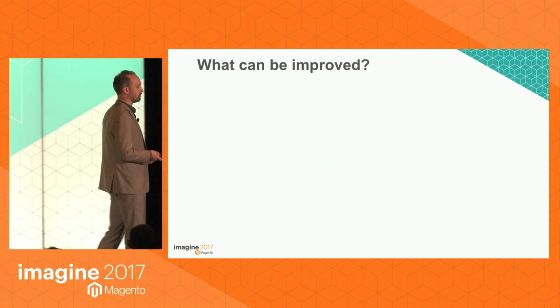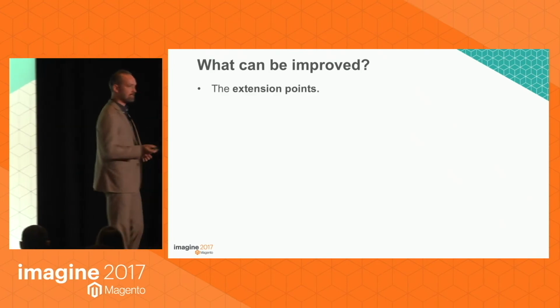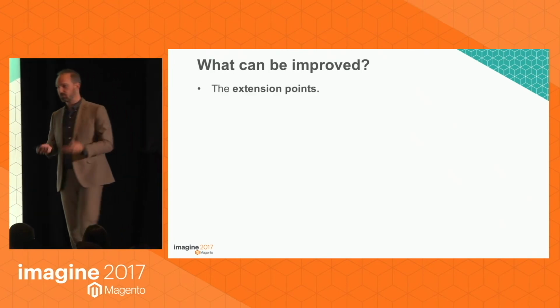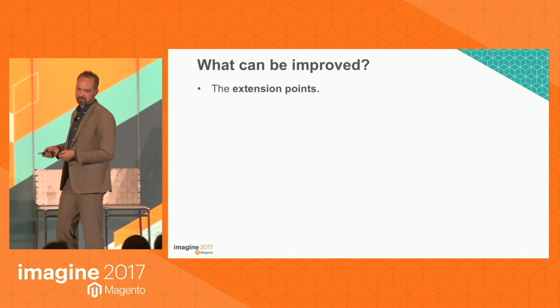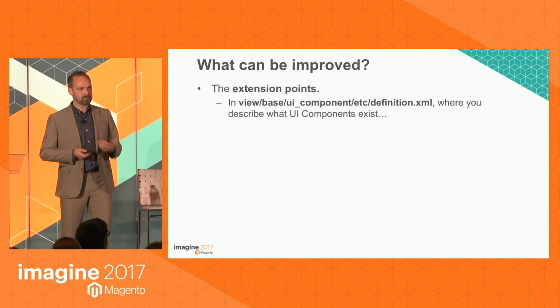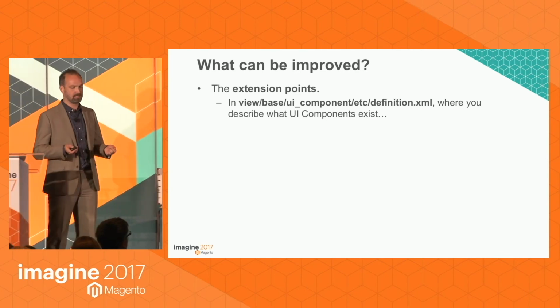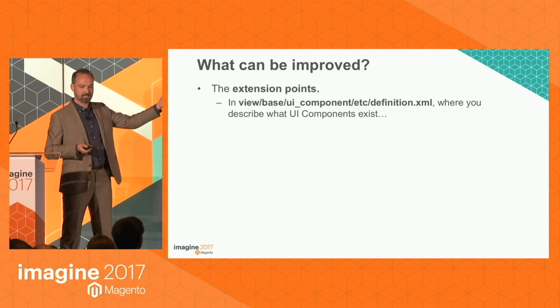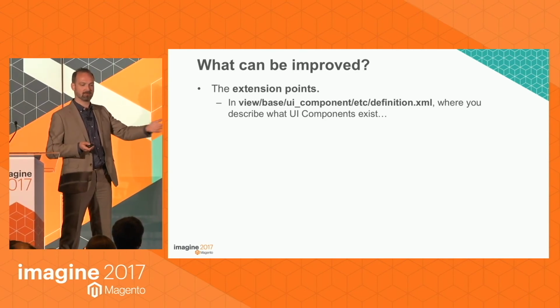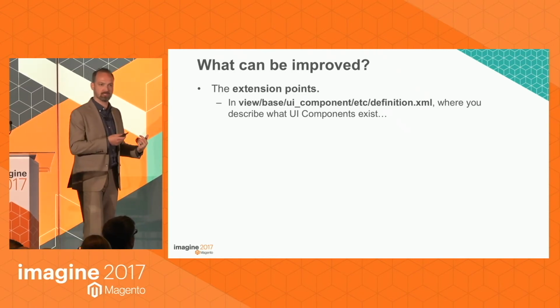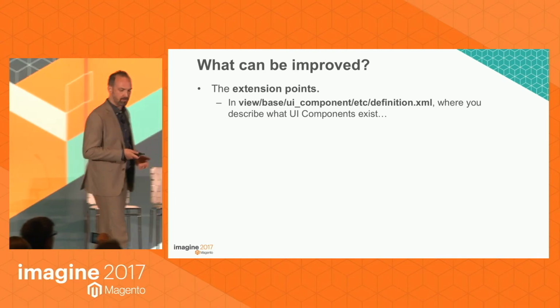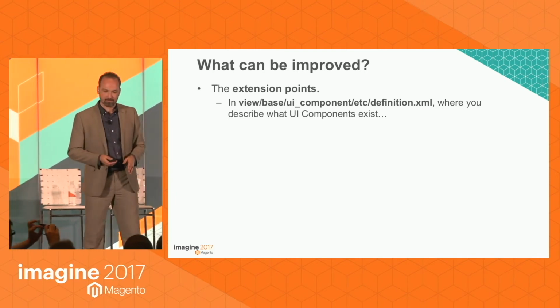What's another thing that can be improved? Well, I'd say the extension points are going to continuously be improved. They're definitely not at the point they'll be very soon, next couple of releases. The system is designed to be extensible, but extensibility does actually need to be implemented. This definition XML file where UI components get declared right now, right? You can't add new ones. So you have to use containers like we did in our example. Only the grid and the listing are top level.